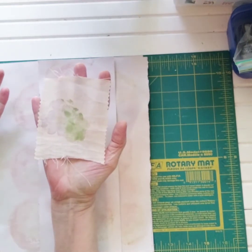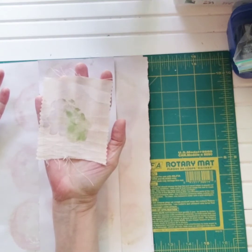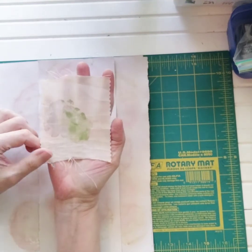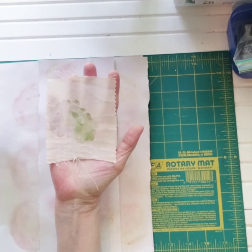You see how this looks so pretty? And I did this over a month ago. What is today? The 12th. 3 weeks ago. Okay, close to a month. And look at how beautiful it is. And some of these, I've even rinsed them and it doesn't come off. It stayed on it. I was so surprised.